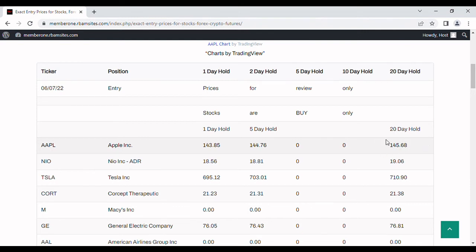But if you decided to buy at something similar to that 145, you would be expressing an interest to hold this worst case 20 days, 20 trading days, or take your profit as soon as you got it. So basically, if you bought at 145, you'd be looking for a rally, and if it rallies, you take it as fast as you get it. Take a profit as fast as you get it. If you don't get a profit by the 20-day trading day limit, the end of trading day on the 20 days, you close it out at a loss.